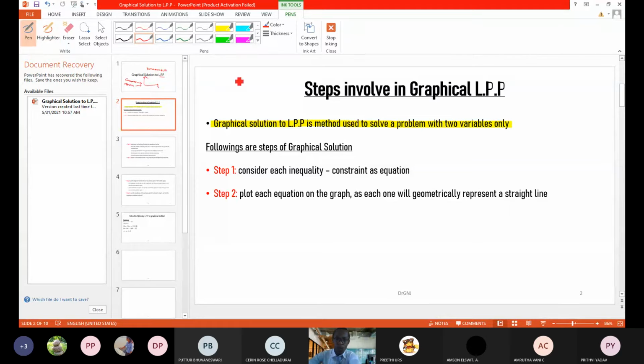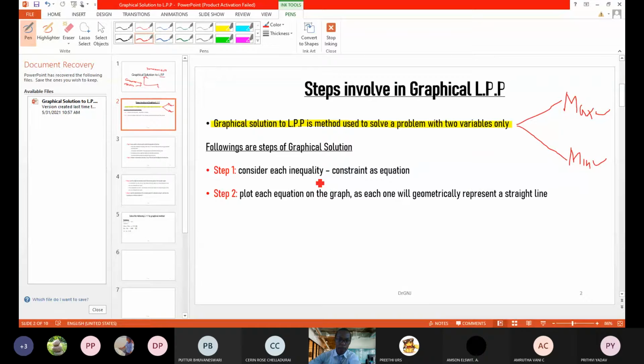So with all these things, we want to find one of the objectives. It can be the maximum, or it can be the minimum. So the objective function which we have formulated, based on our problems, is going to be put on the graph so that we can find what the maximum is, and we can find what the minimum is. So these are the following steps which you have to go along with.